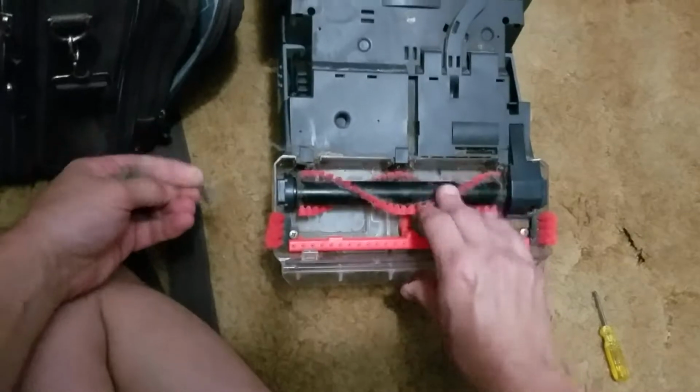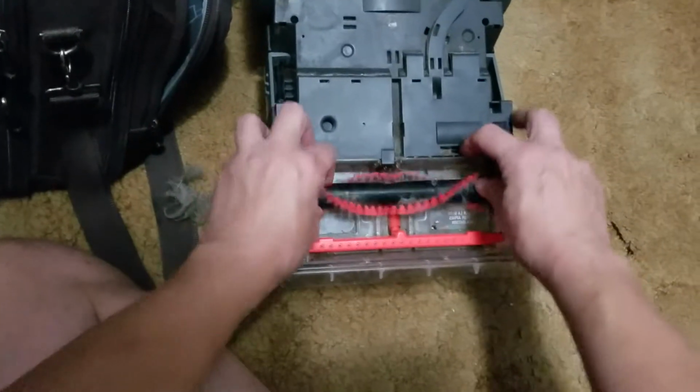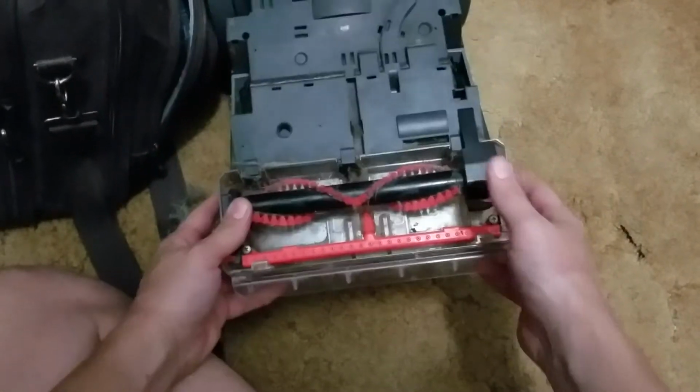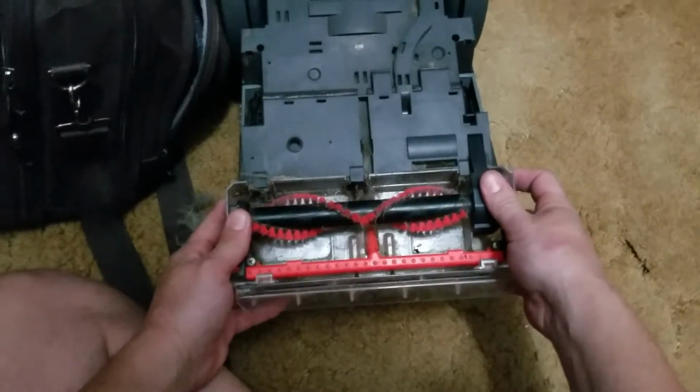But that is how to take out the brush and put it back in a Bissel Readyclean carpet cleaner.